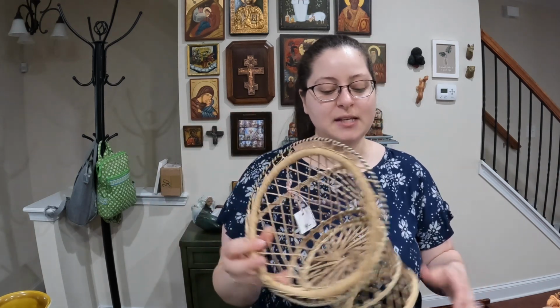This next stop was an estate sale in the heart of Atlanta. I parallel parked in the streets of Atlanta and walked up the hill to this house in the Virginia Highlands here in Atlanta, Georgia. There are 2 other big furniture or wicker style things that I have in the garage because I listed them on Facebook Marketplace. They're big pieces that I cannot bring in the house. I will show a clip of those from the day that I went to the estate sale at the end of this video, so stay tuned for those 2 pieces.